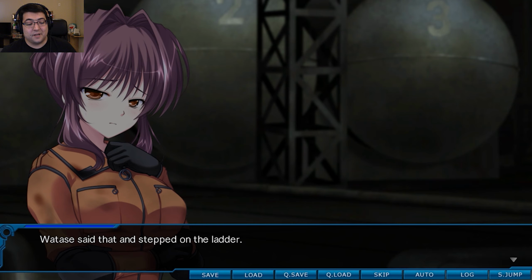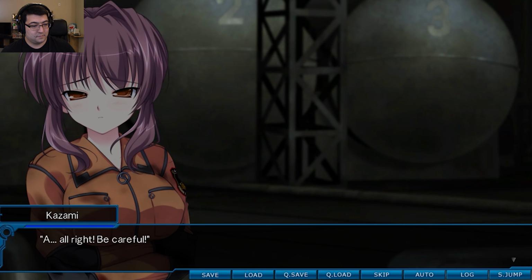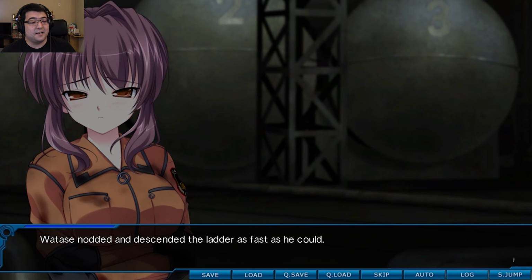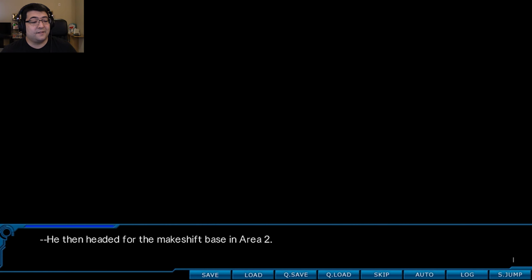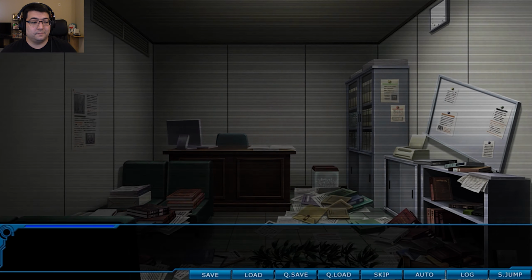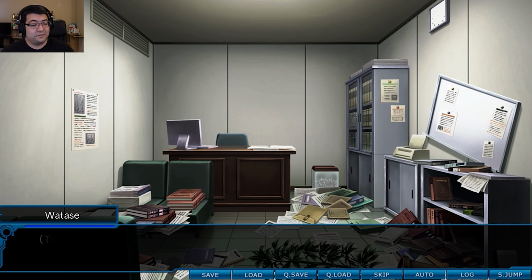Watase said that and stepped on the ladder. Watase nodded and descended the ladder as fast as he could. He then headed for the makeshift base in Area 2. He picked up the air tank and one of the wrecked protection suits.